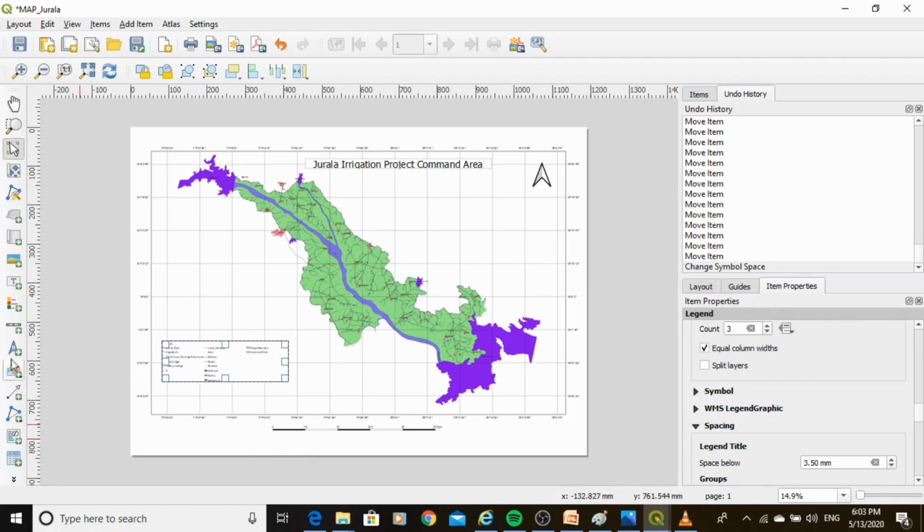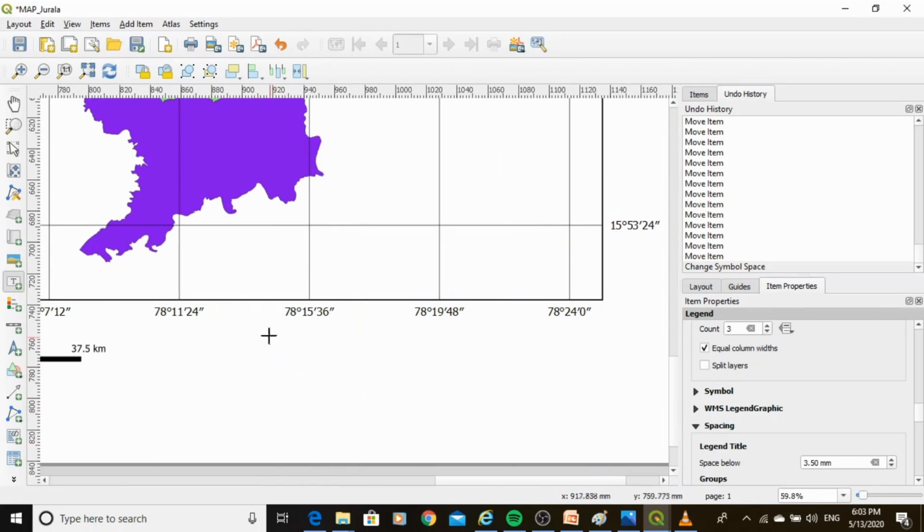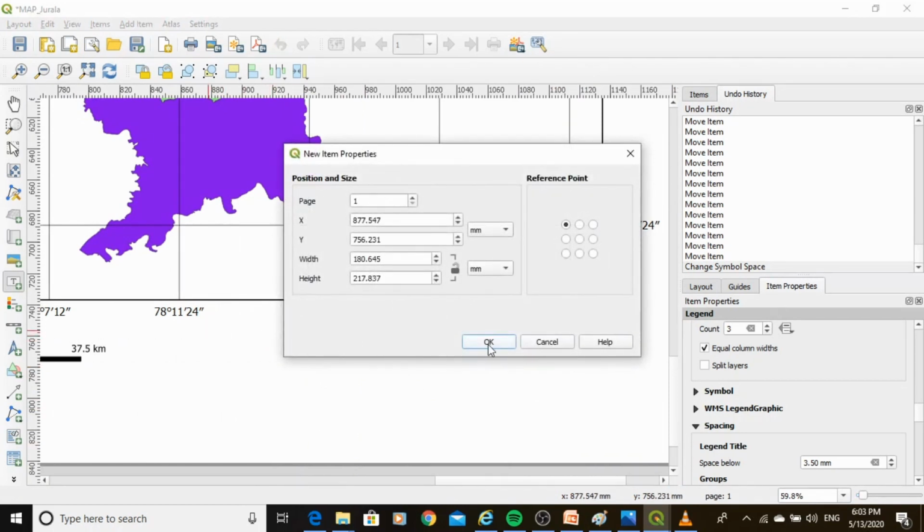Last thing, we will add one more label, that is, who actually created this map.